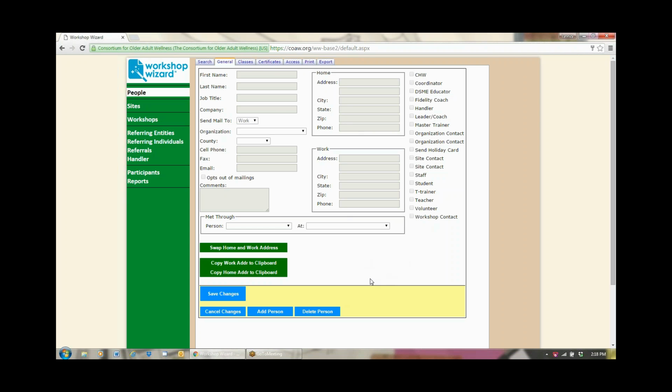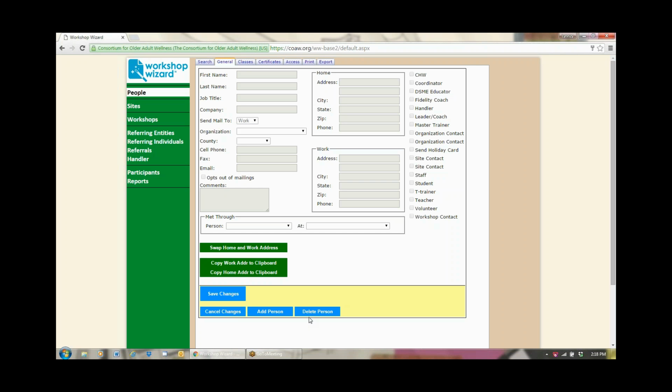So let me just interrupt for a second. You all will see this and think, well, this works a lot like our Mac system, and that's because it's very similar in the way it works. It's going to look a little different, but the functionality is very similar. This has some differences because it was developed in a different time and in a different way, but you'll see that the functionality is very, very similar. So if you're thinking, well, this looks familiar, it's because it is.